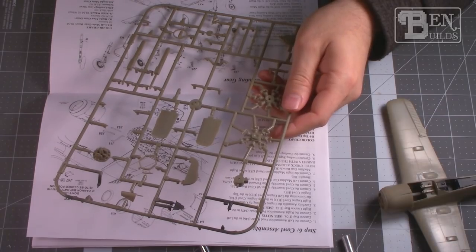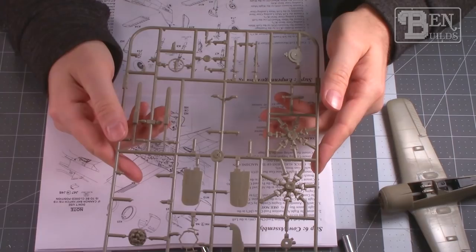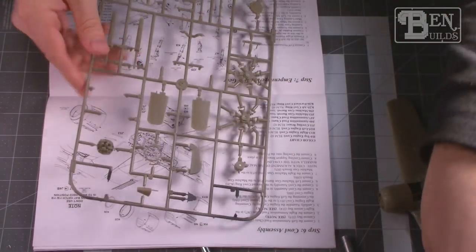We are back, everybody. We have the Mr. Surfacer all nicely smoothed out. We do need to do a little bit of sanding, but I'll do that off camera. It's no big deal. We're going to shift over now while everything kind of sets up. We're going to move to the landing gears.